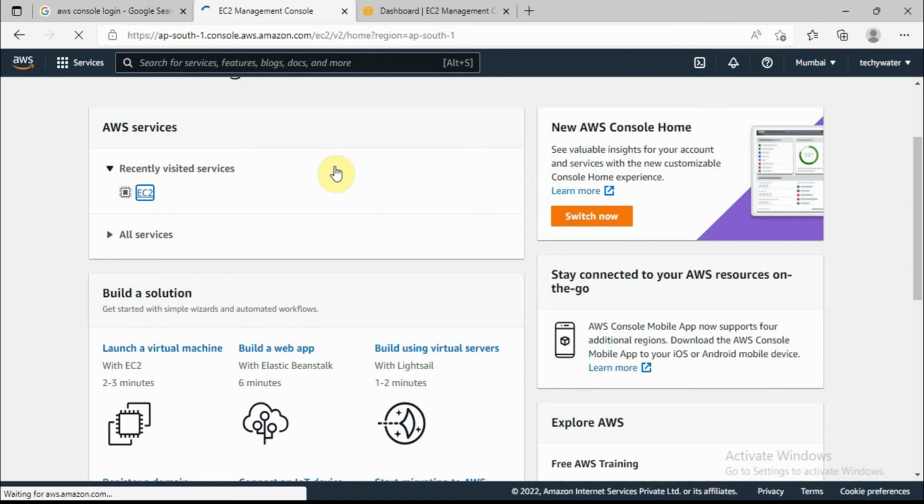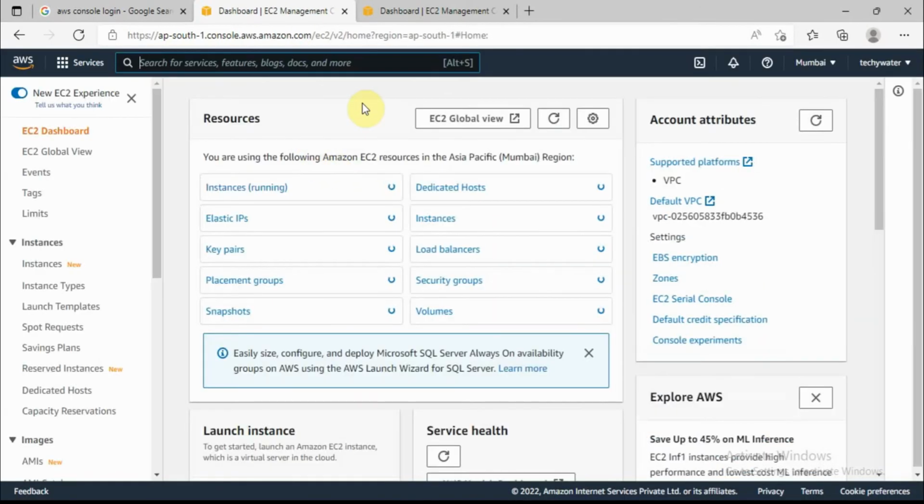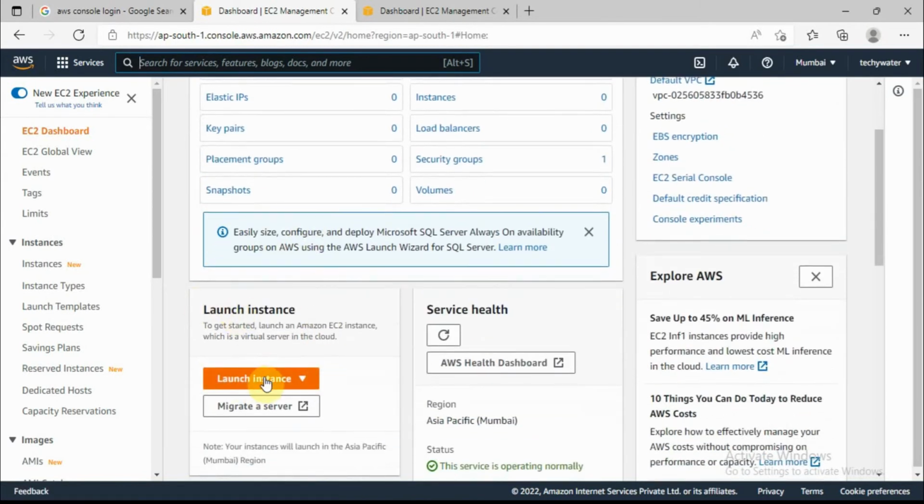So let's visit this EC2 service and it will take you to the EC2 dashboard, right? Currently this is a fresh account and we haven't created any instance, so you can see there is no instance. The first thing is, an EC2 instance is basically a virtual machine that you will create in the AWS environment, or you can say you will create a virtual machine in an AWS data center, right? You have two options while launching your instance. Either you can click on instances or you can scroll down and there is an option, launch instance. So let's click on launch instance.